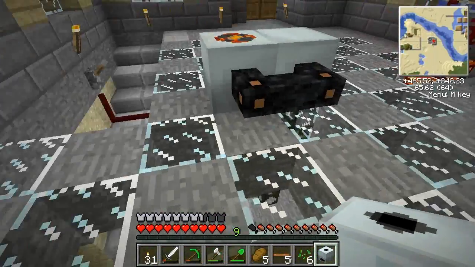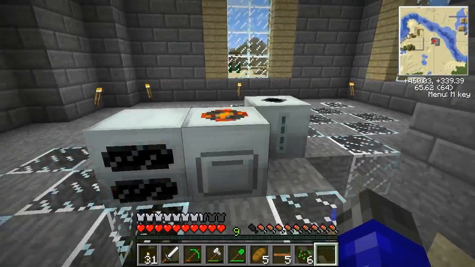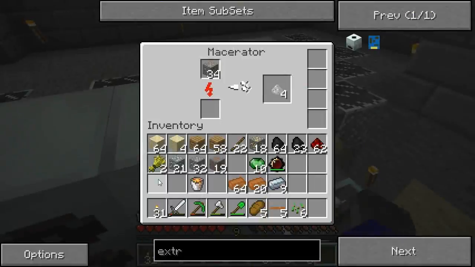Let's go ahead and hook up an extractor to this little setup here. There it goes. Powering up. And now it's doing its lovely sound there. Let's see if we can just turn that sound on down a little bit. There we go. And geothermal generator has more than enough output per tick to do this on this amount of lava. It'll last a very long time.